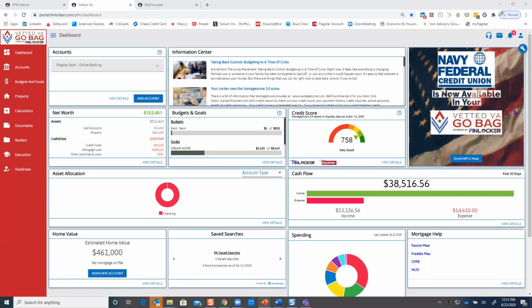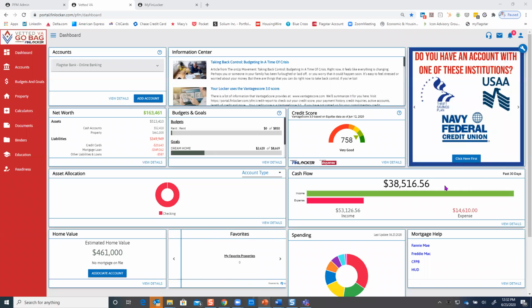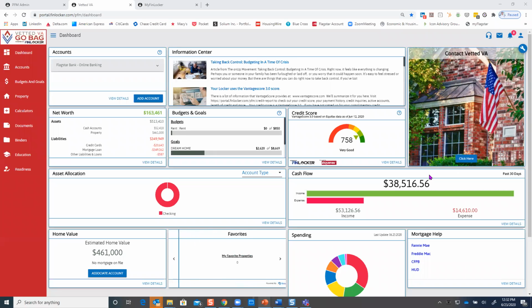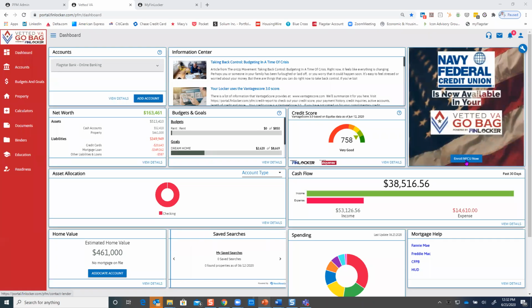You're going to notice we've got 3 rotating panels that are over here in the upper right. I blew this one up in the Go Bag so it's nice and visible. So right now the panels are helping users with the TSP, Navy Fed, and USAA accounts. We have a generic contact Vetted VA. This goes to info@vettedva.com via email. So I think Chris and Nathan manage that.